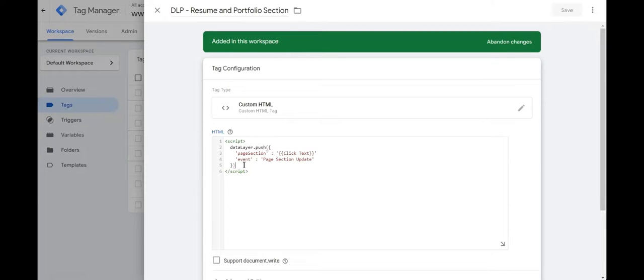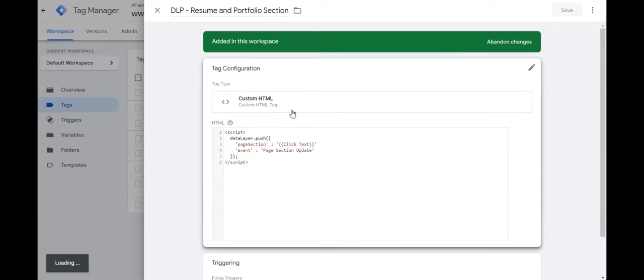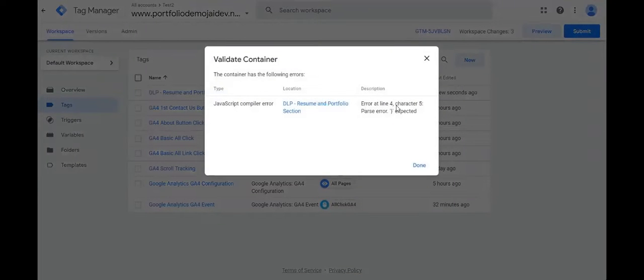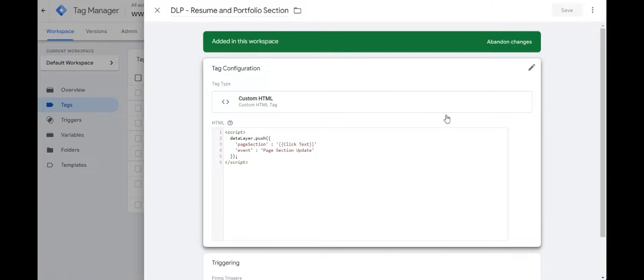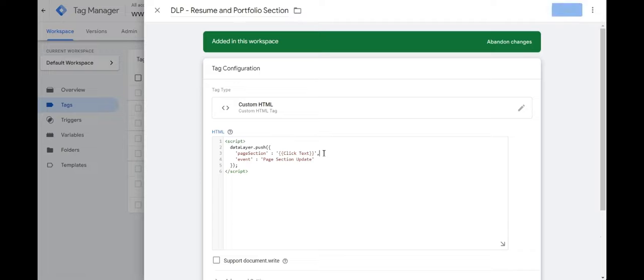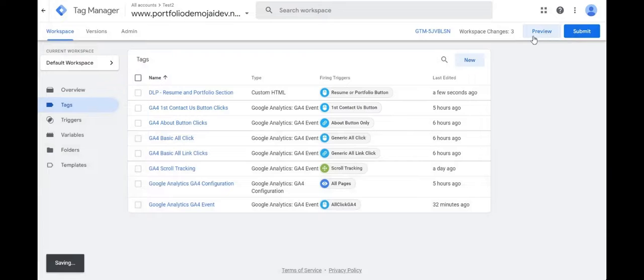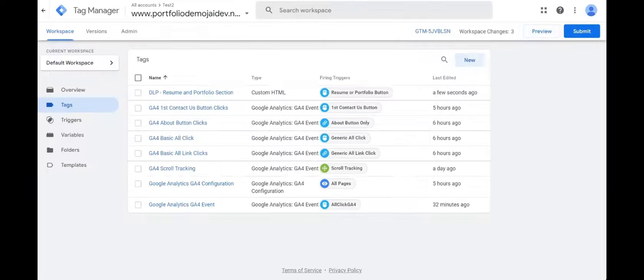So suppose we'll just add the semicolon here now. Okay, so one of the errors we fixed, but one error still remains. We'll click save, and again we'll go to preview, and again it shows us an error. So we'll enter the comma here, save, and now when we go to preview, it won't show us any errors. So this is how you can also do debugging using JavaScript.